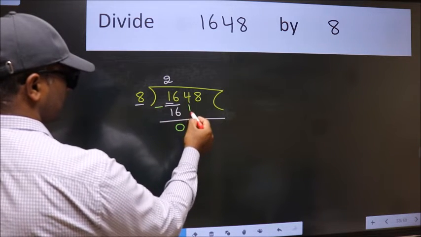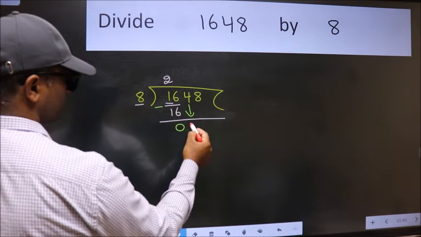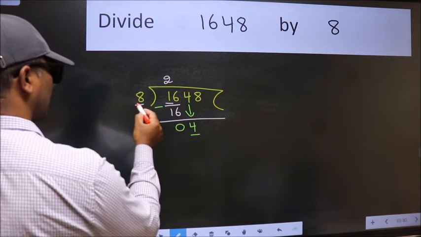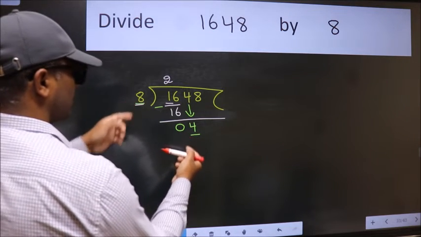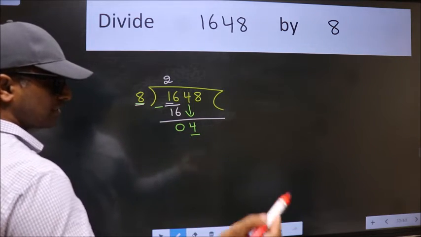After this, bring down the beside number. So 4 down. Now here we have 4 and here 8. 4 is smaller than 8, so we should bring down the second number.